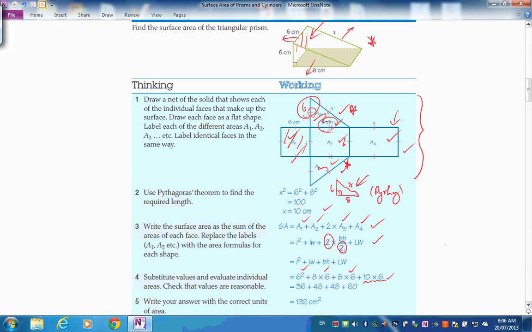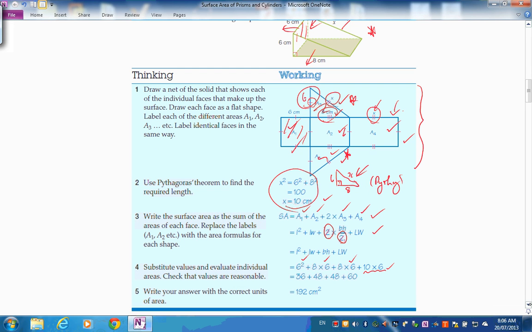How did we get our 10 by 6? Well, this is, back up here, X is 10. So that was our X in there as well, wasn't it? Because when that was folded over, that was the same length as that. So our X was 10. And we can use it there. So got to be a little bit tricky there, and then add them all up and work it out.